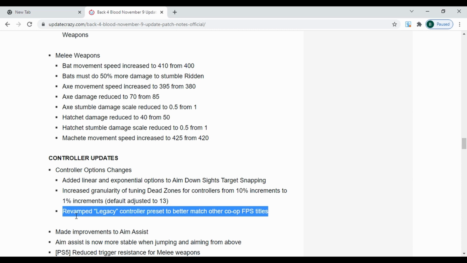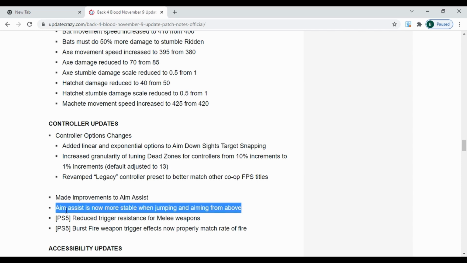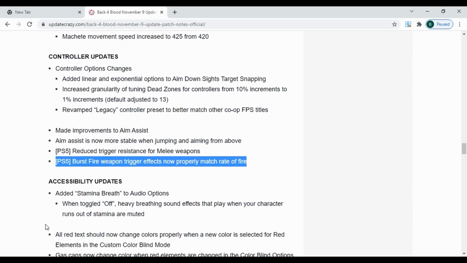Pretty solid. Alright, so next we have they made improvements to the aim assist, which was pretty strong. It would honestly take you off of a target to shoot a barrel or something like that. So hopefully this kind of stuff is fixed now. Aim assist is now more stable when jumping and aiming from above. Pretty solid. PS5: reduced trigger resistance for melee weapons. And they also changed the burst fire weapon trigger effects to now properly match the rate of fire.